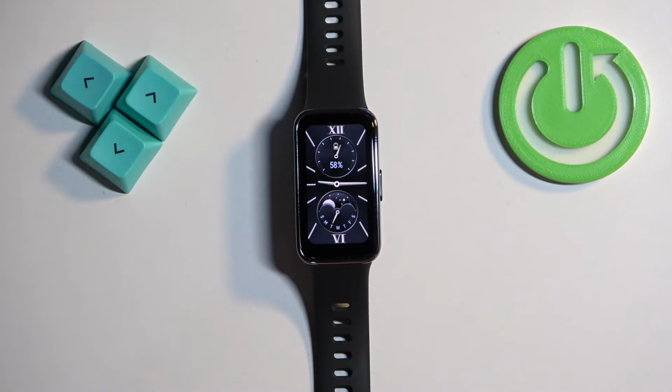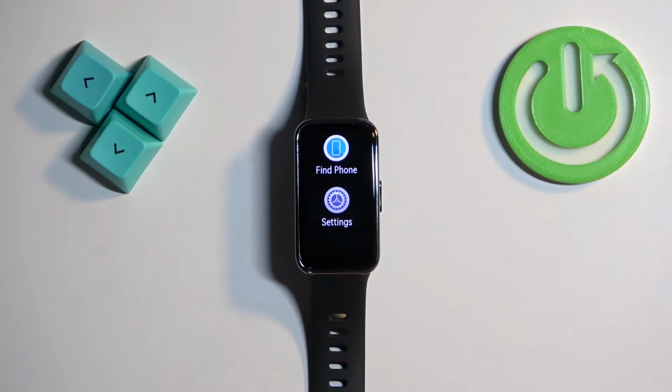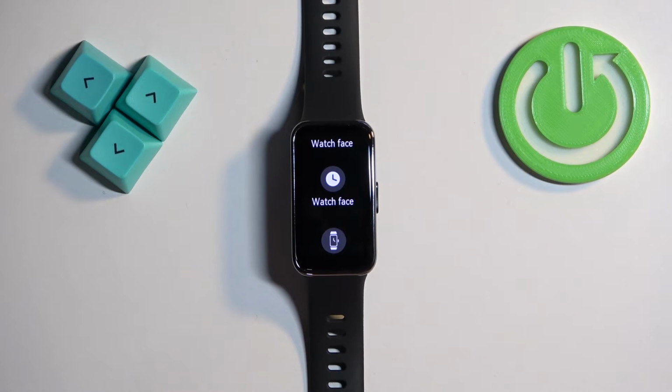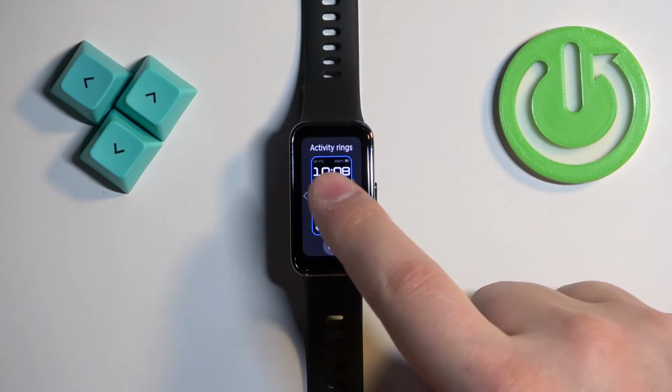You can also access the watch face menu through the settings. So if you press the side button to open the menu, scroll through the menu, find the settings icon and tap on it. In settings, tap on watch face and then tap on watch face again to open the watch faces menu. You can find the watch face you want to use and tap on it to select it and apply it.